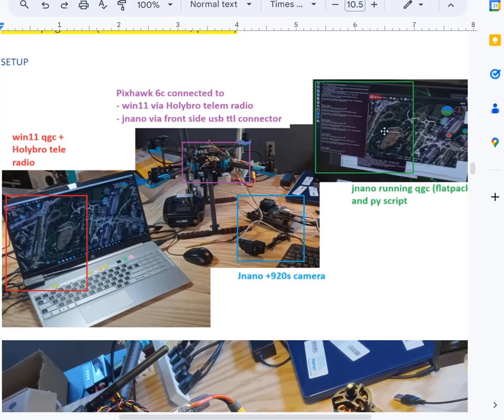The idea is you have the Jetson Nano in a certain flight mode, like stabilize. And then I put this camera in front of a picture of a person or in front of me, and the Jetson Nano is going to run AI on that. It's going to recognize a person, and then it's going to command the Pixhawk to change the flight mode. And then I'm going to see that over here on my Windows 11 computer.